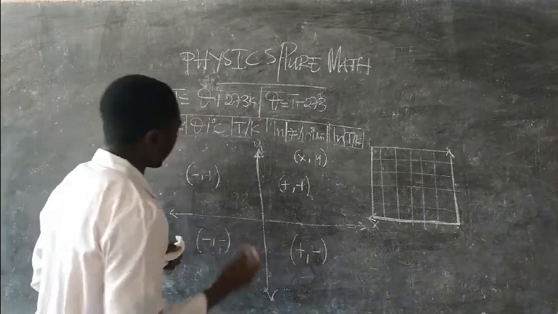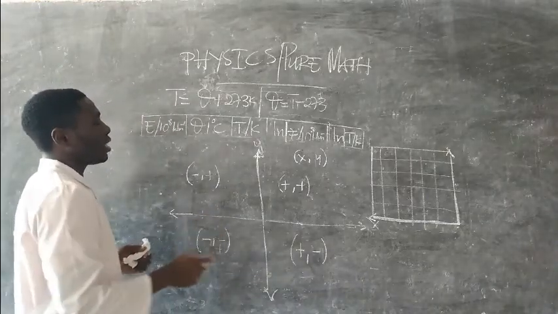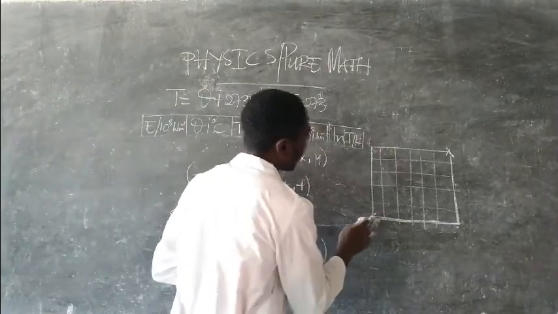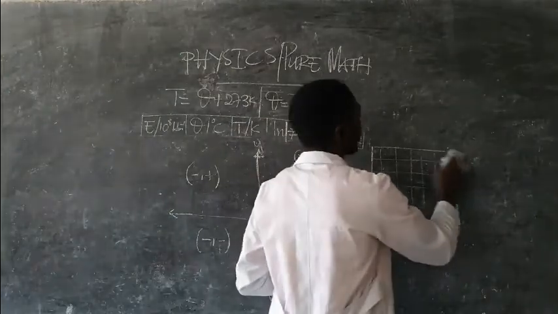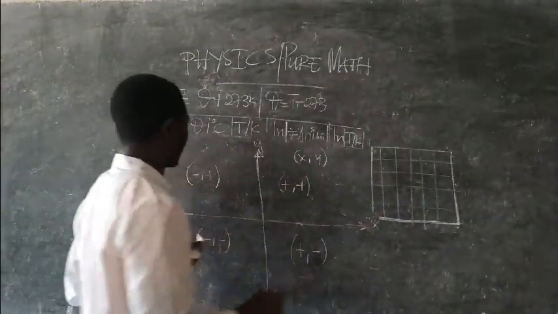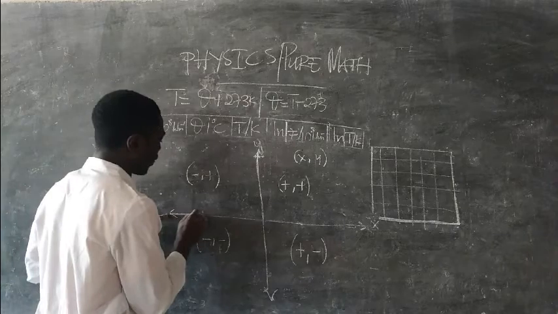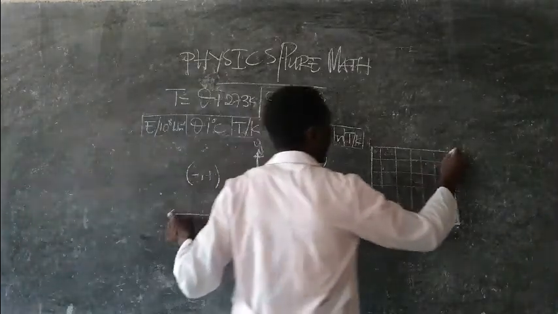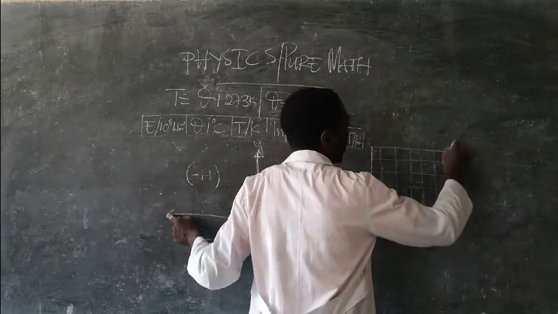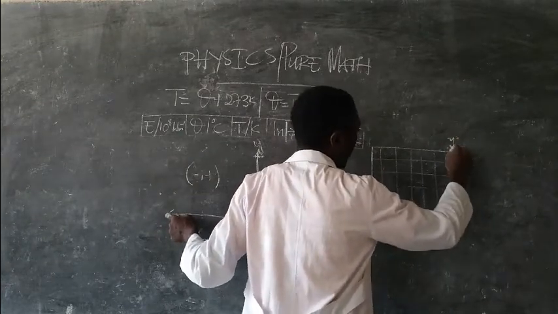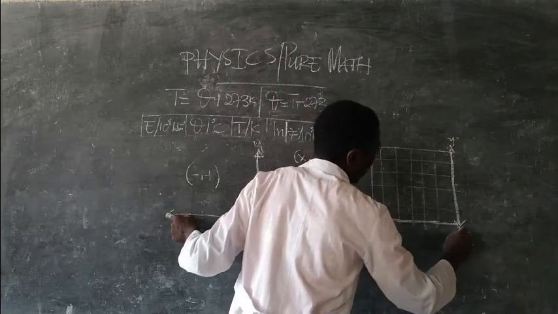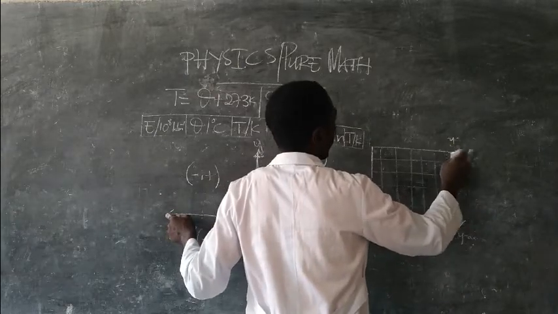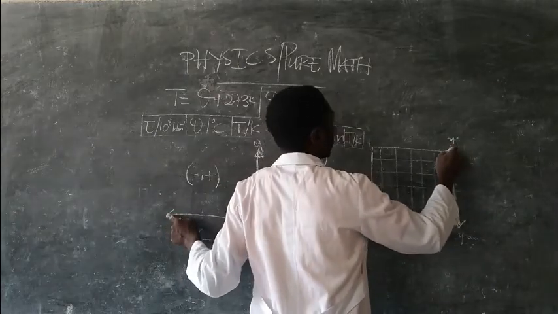Now, what if both values are negative? If both ln e and ln c are negative, it means that my graph must not be that way. It means that the graph is going to fall in the third quadrant. So my y axis, yes, this is my y axis, but I'm going to have values in the negative region. Alright, so this is my y axis here, and then if this is my y axis, then my x axis is going to be like this.